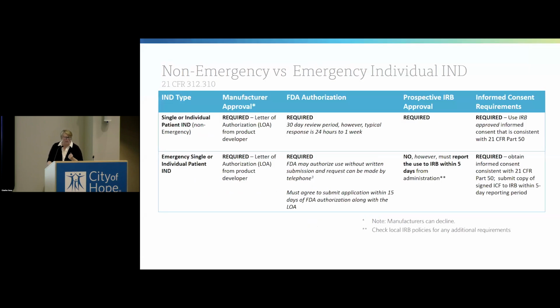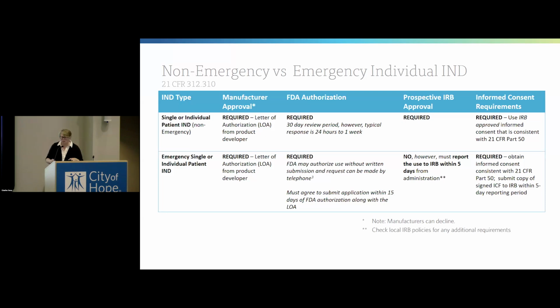All right. So here are the two types when we're talking about a single patient expanded access IND. There's also one for intermediate-sized populations, and then there's a wide treatment use. We're going to focus here on the single patient, right? How we can get them the investigational agent. So there are really two types, it's one, but we differentiate some of the provisions as we get into it through emergency versus non-emergency.